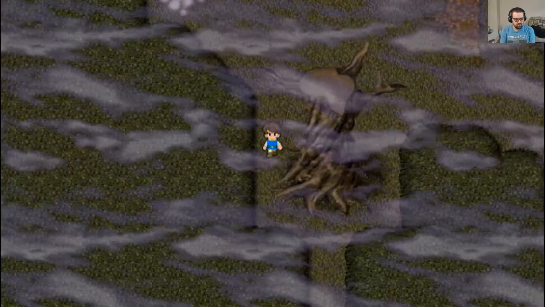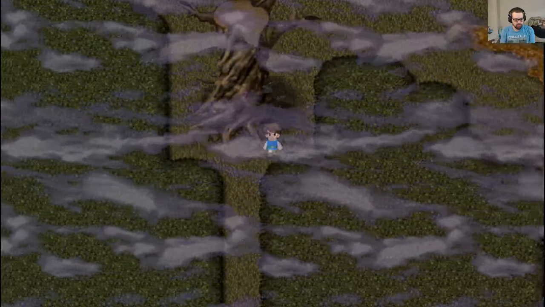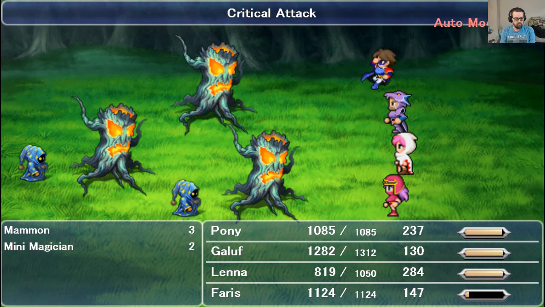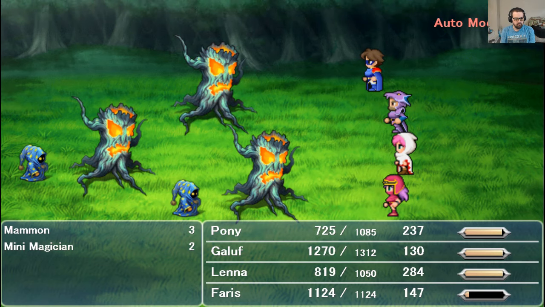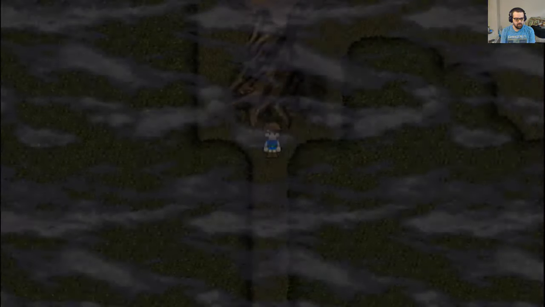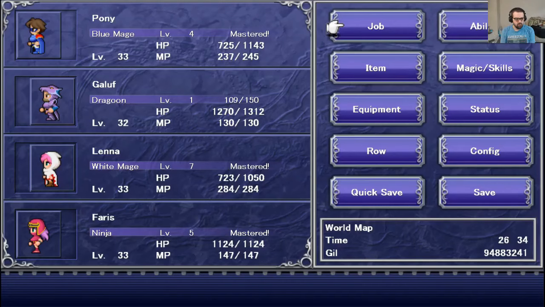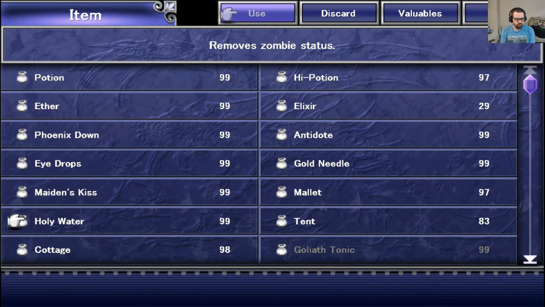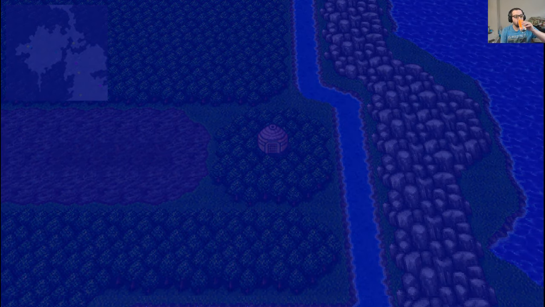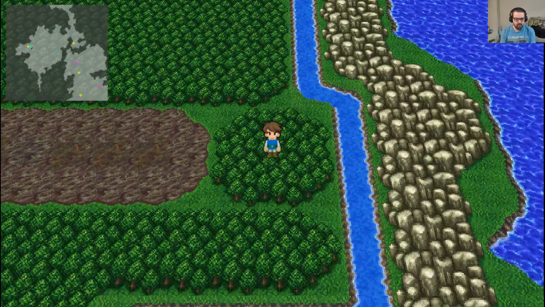Alright. Can I go down this way? Shit! Ow! Stop it! Alright, make it rain. Show these guys what's up. Oh, leveled up, sweet. Alright, rest up. God, that tastes good.